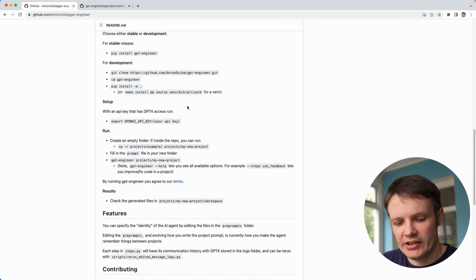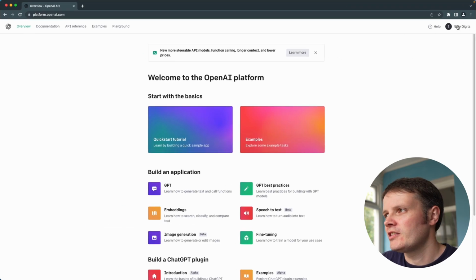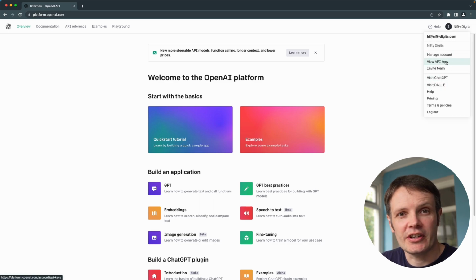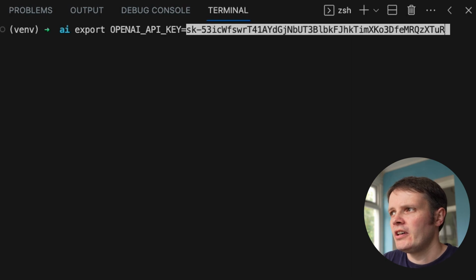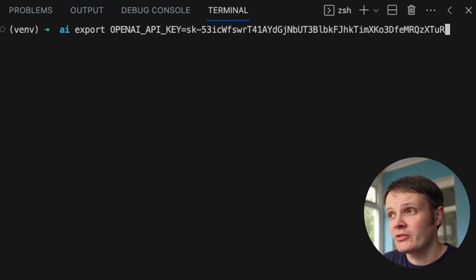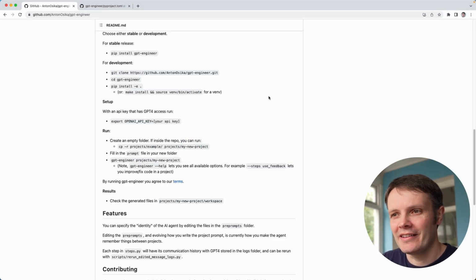Where you do that is head over to platform.openai.com. And in this drop down over here, you can see your API keys. Head in there and generate a new one for this particular project and then export it onto the command line. So I've got that and I can just do export OPENAI_API_KEY like that and then paste it in. I will be getting rid of that after this video is published, so you won't be able to use the key if you're thinking that way.